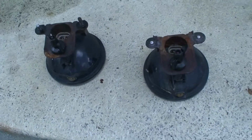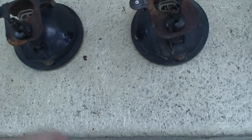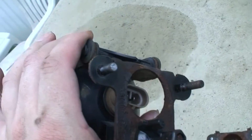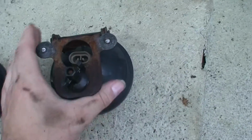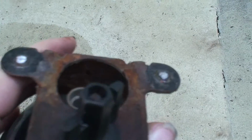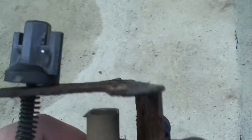Okay, so right now I'm trying to replace the fog lights in my 2001 Pontiac Montana minivan. You can see I kind of snapped the bolts because they've been rusty. Even though I sprayed them with oil, they still snapped. That one's good. But on this one, the bolts snapped off. I don't know if the new ones come with brackets or not. I suppose I could drill those out and figure out how to mount them.